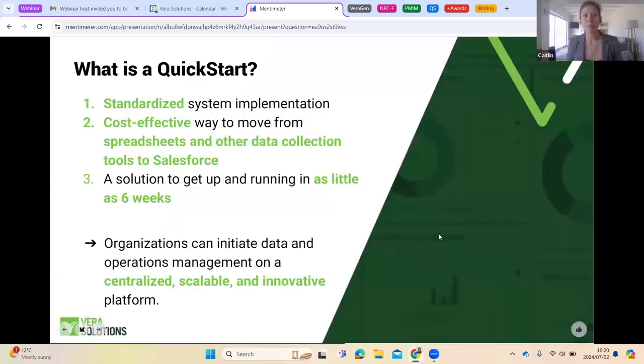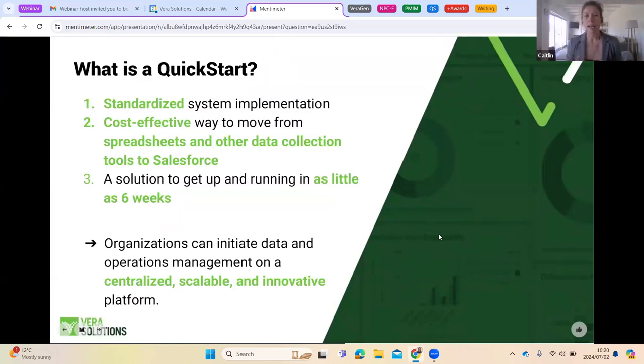All right, so what actually is a Quick Start? A Quick Start is intended to be a simple, easy to use, off-the-shelf solution. So after years of implementing systems for nonprofits, we've developed a few different Quick Starts based on some of the most common nonprofit use cases that we've seen.